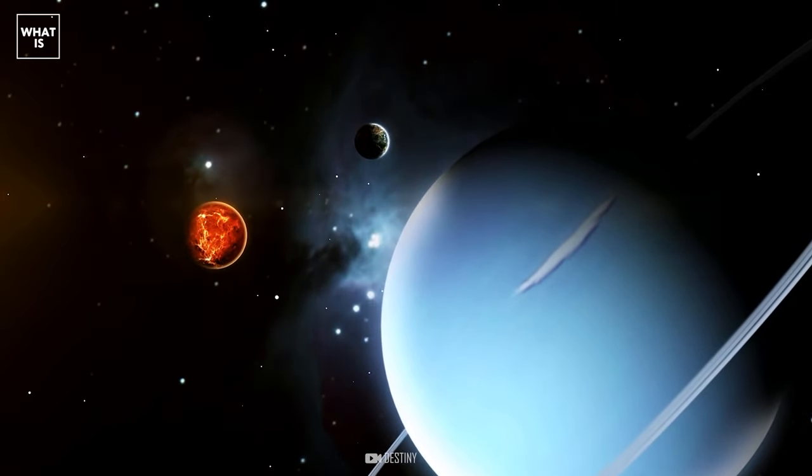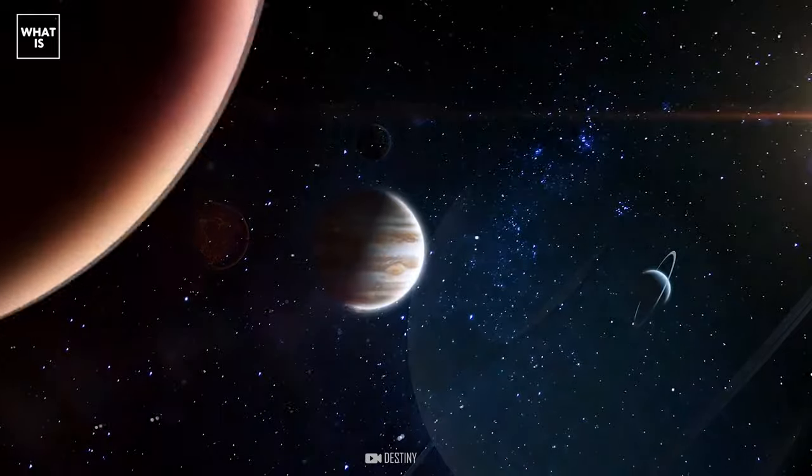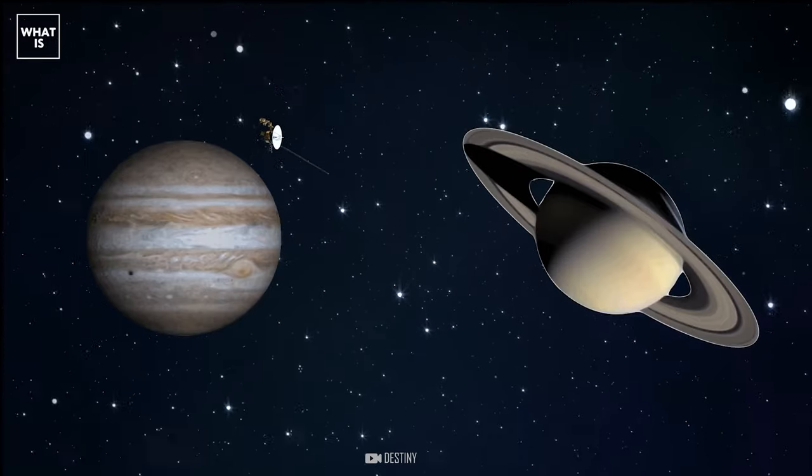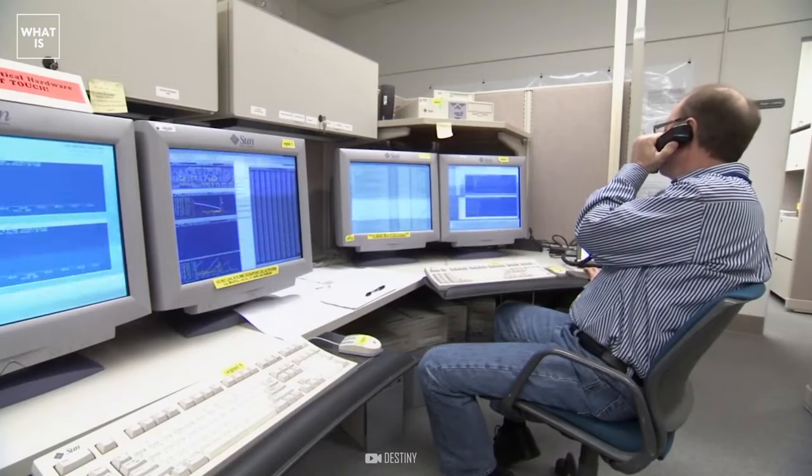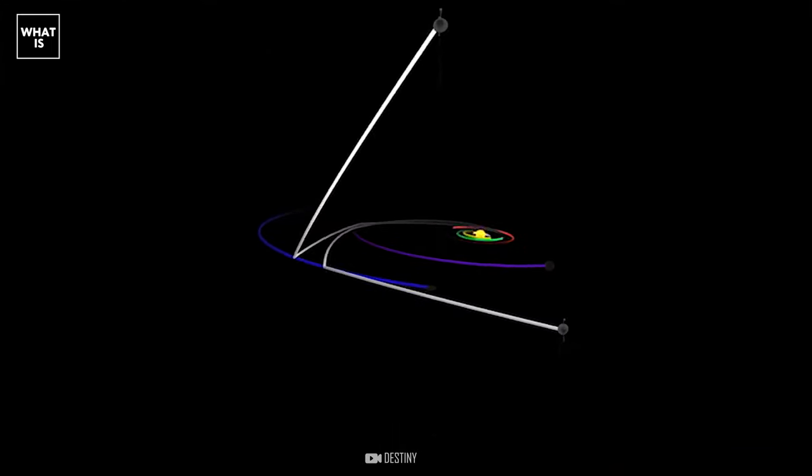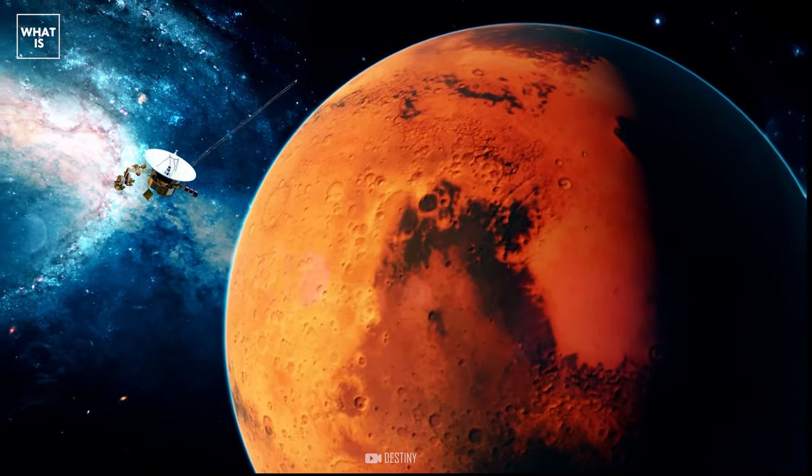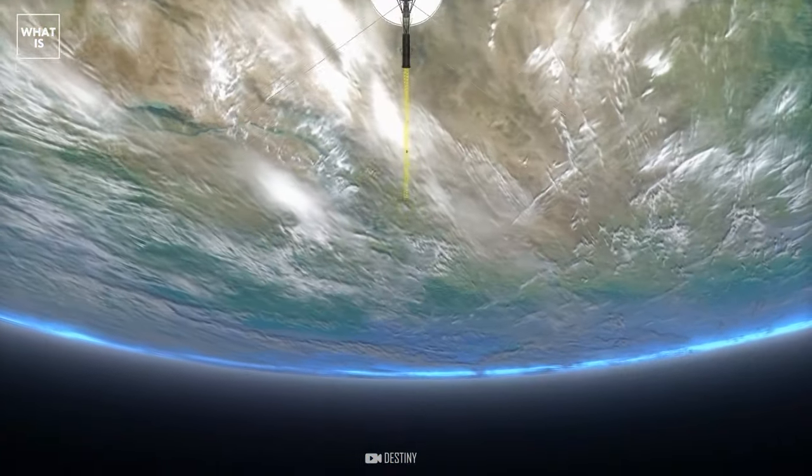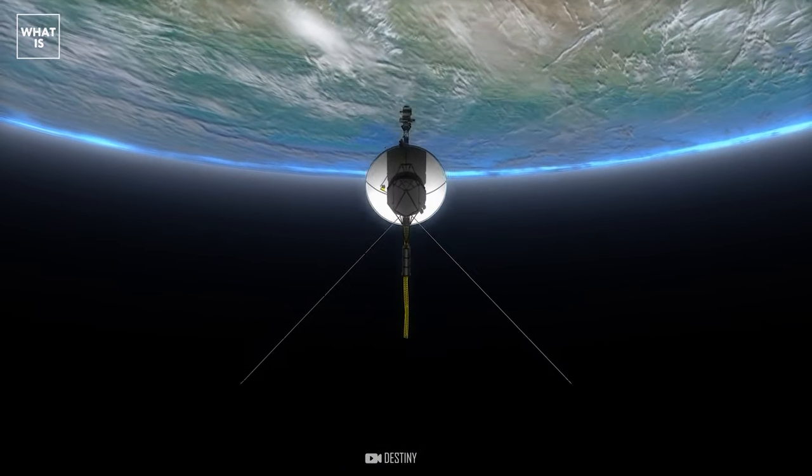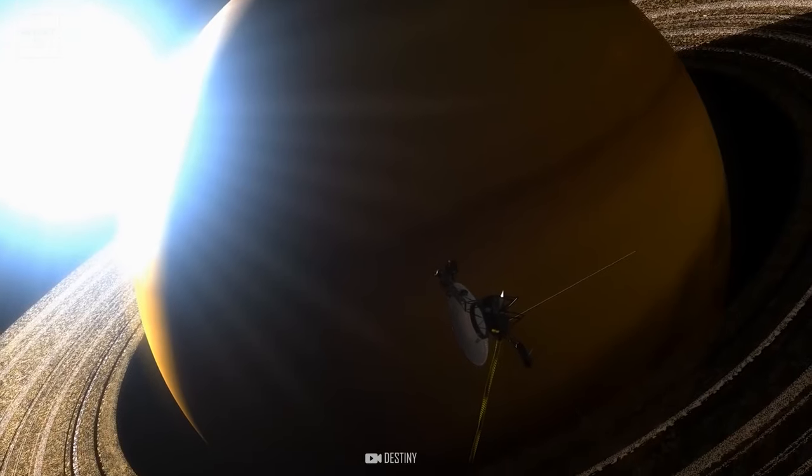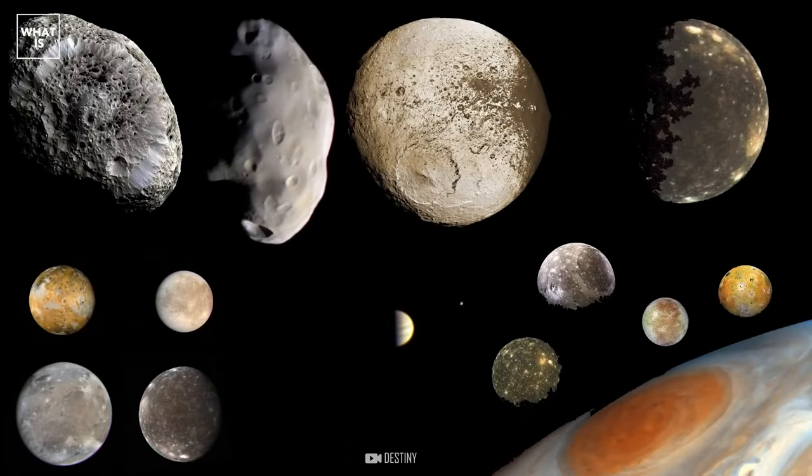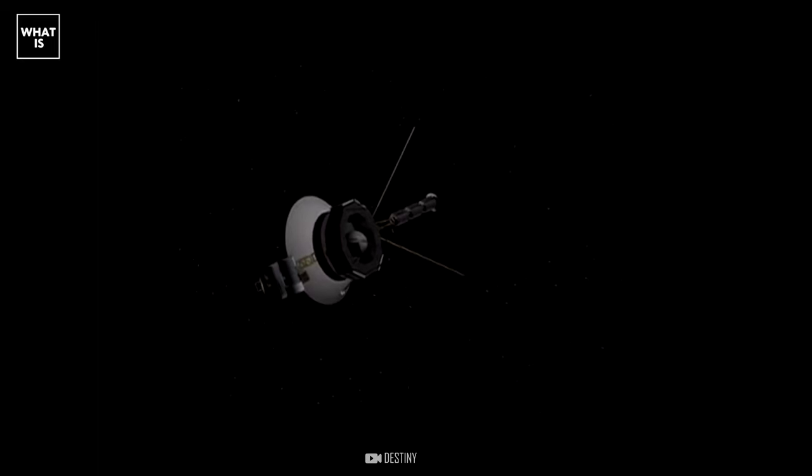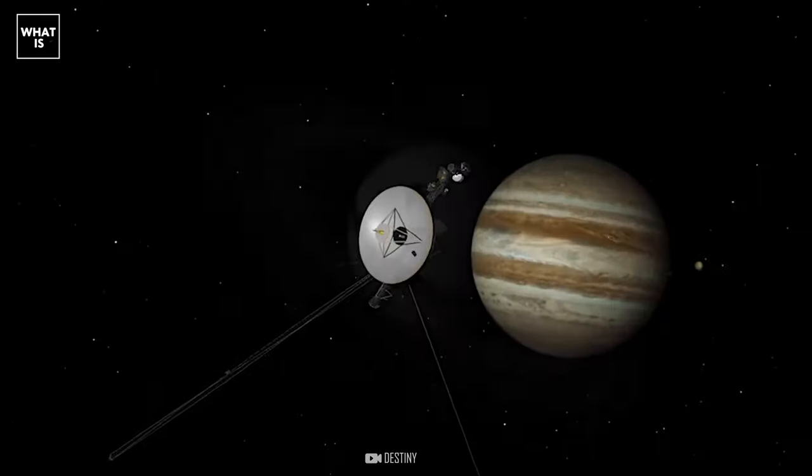The probe found that all the old craters on the planet had been erased. This surprised astronomers because if the planet is dead and there is no geological activity on it, then all craters and cracks are preserved in their original form. For example, moons like Callisto are pockmarked with craters because the top layers of their tectonic structures are immobile. Enceladus, contrary to expectations, was smooth as pearls. Ten years later, Cassini managed to discover that under the ice shell of Enceladus there is a huge underground ocean, the depth of which can reach 100 kilometers.